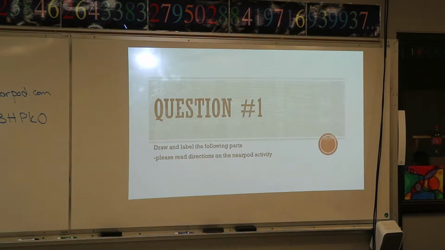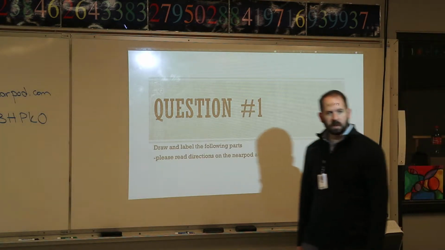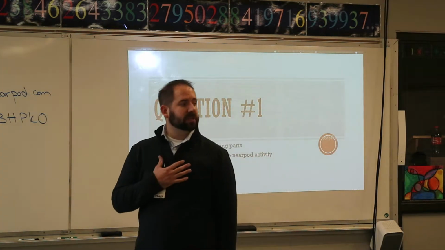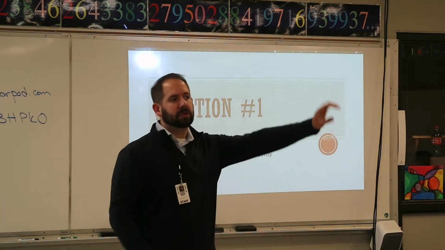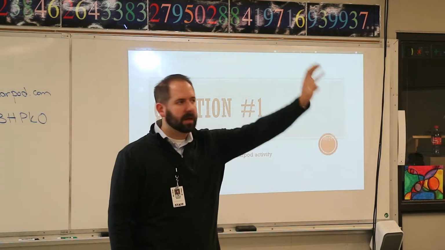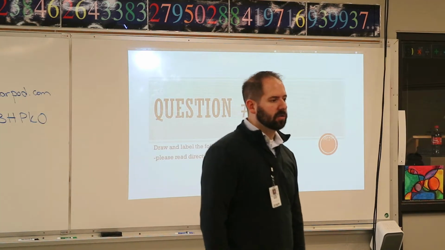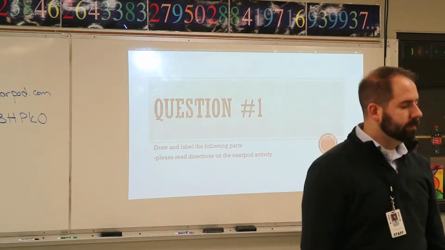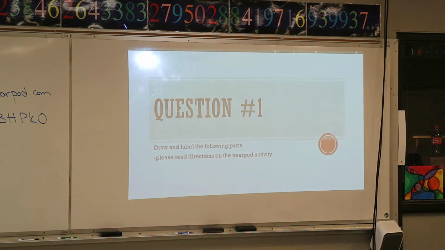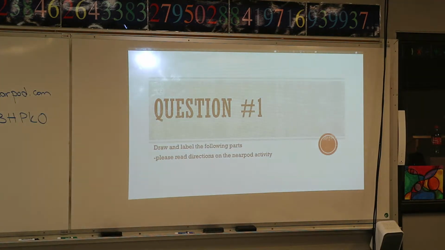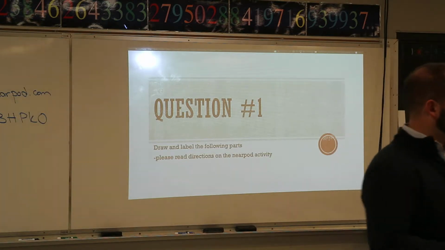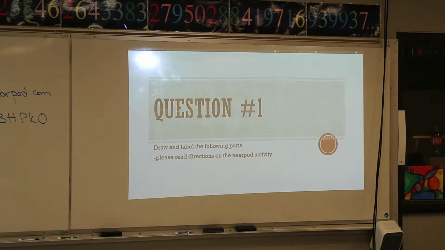All right, so the first question here. Read the directions. If you don't see the directions on your Nearpod, there's a little blue tab in the upper left corner. You'll need to do a little drop down, click that little blue tab. It will bring down your directions. Okay, so you need to draw 2 points on your plane. Start with that, label them. Then draw the line that contains those 2 points. Label that. Then you have to name the plane, name the line, and state the postulate we just talked about.